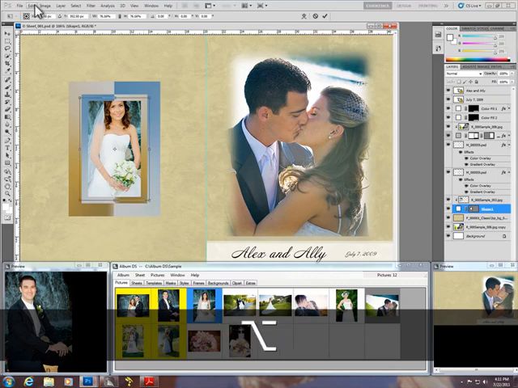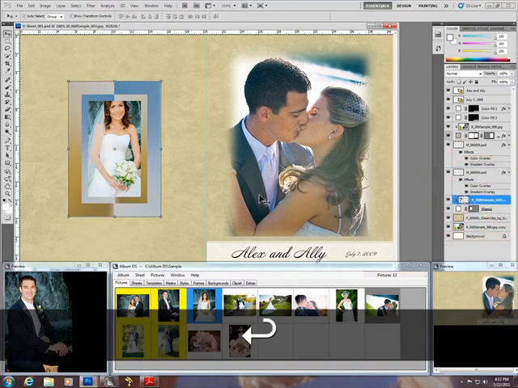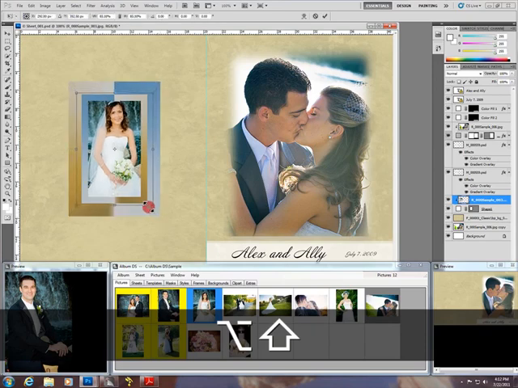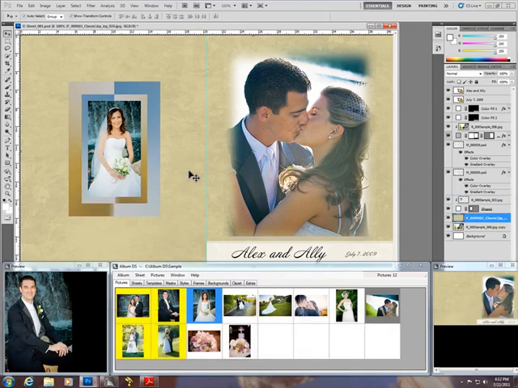I'm going to just go Edit, Undo here. You want to be on the photo layer. So I'm going to grab that photo layer and do that same thing. So I have Shift and Alt on a PC. And now she's right where I want her. Okay. So anyway, that's using the Frames tab.